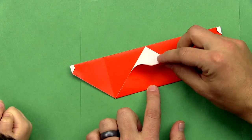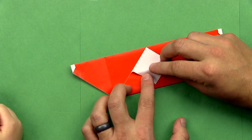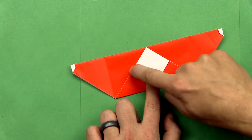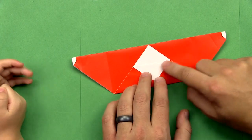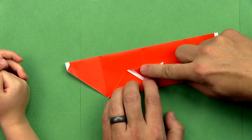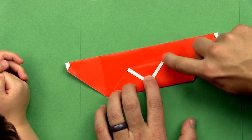We're going to take one sheet and we're going to fold it down. And it doesn't really matter where you fold it, but you don't need to fold it all the way to the bottom. So that already starts looking like his beard, huh? This is going to be his beard. Then we're going to take this corner and fold it down too. But we're not going to fold it in the same spot. We'll leave a little. We'll make it a little bit different, like that.